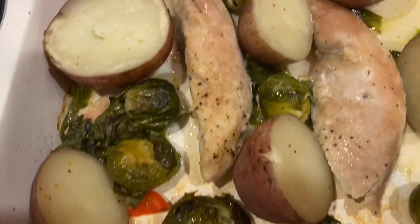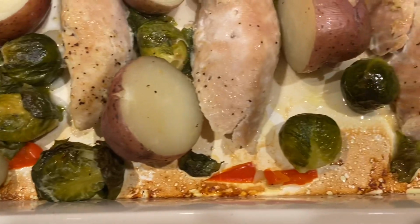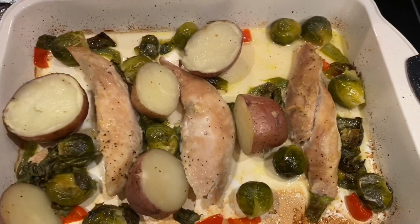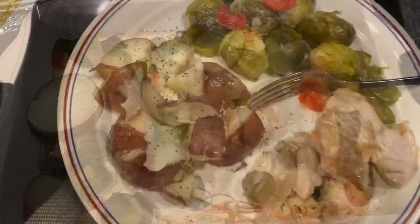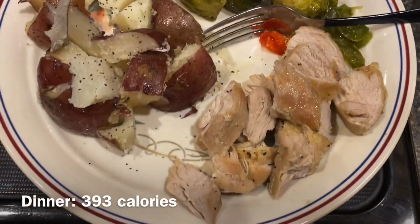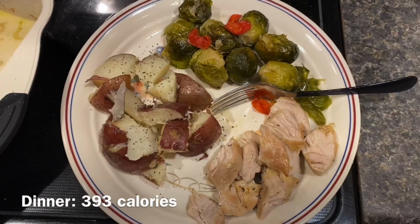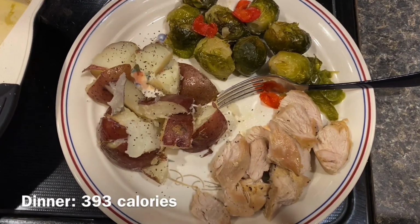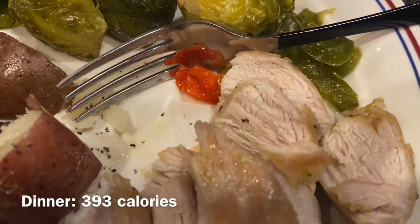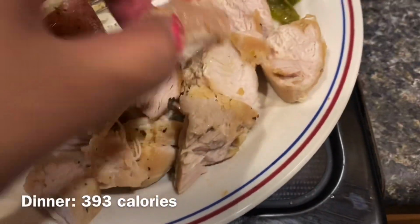It was really good. Like, literally, I'm about to show y'all my plate. I tore this up. And honestly, the old me would have put a bunch of sour cream, bacon bits, all kinds of stuff on my potatoes, and put a ton of stuff with my chicken. And no, the new me does not need all that. It's super simple, super good. All you need is salt and pepper, some meat tenderizer, and you're good to go. This meal was so easy, and it was just really good.